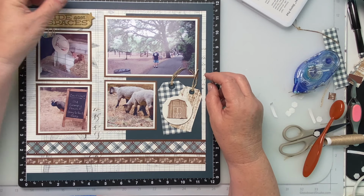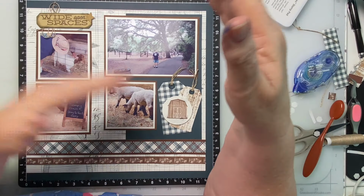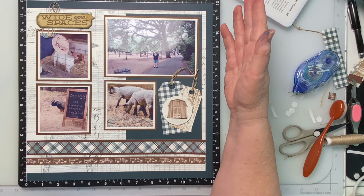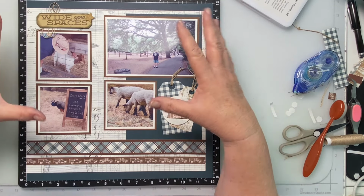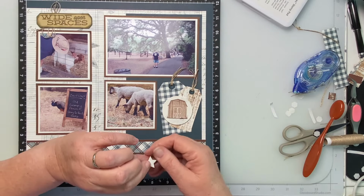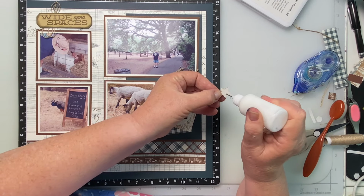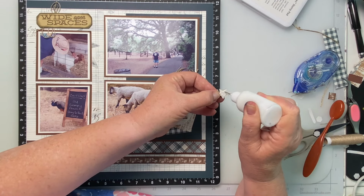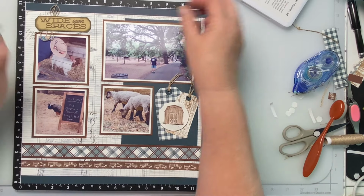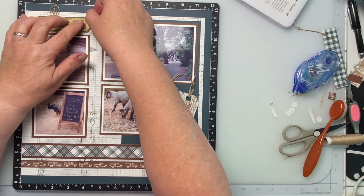So I'm gonna try and do that and see how well I can get that done. I have a professional camera setup, but it's only in the corner of my room. It only goes by, I think, 36 inches wide, and it's real hard to get the double pages on there. So I'm gonna try something out this time. So bear with me. I do hear you, and I can see the benefit of taking pictures with the two sheets right up to each other without our mats underneath. So let me put this in there.